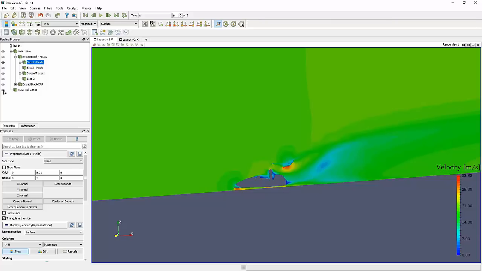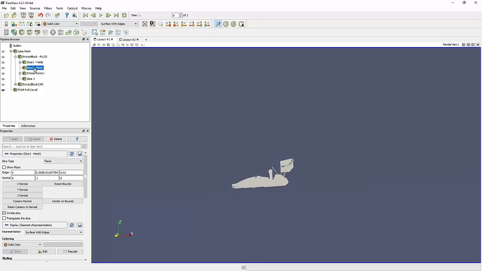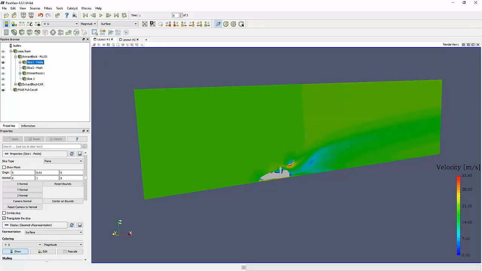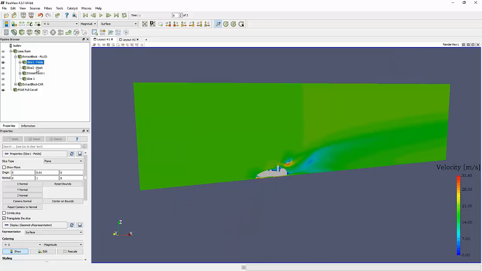Slices not only work for visualizing our flow fields, they can also work to visualize our mesh. So if, for example, right now we would like to view our mesh, we can create another slice, and for this new slice we would actually check crinkle slice and uncheck triangulate slice. What this does is that the slice that you're seeing here cuts through the cells and is basically a two-dimensional object. When you select crinkle slice, it identifies all the cells that your slice is cutting through and shows the entire cell. So it looks like this.